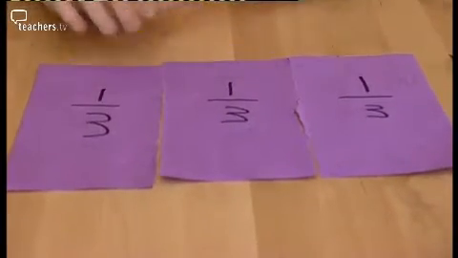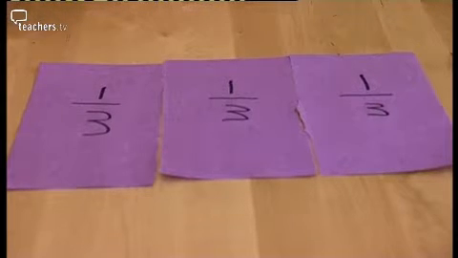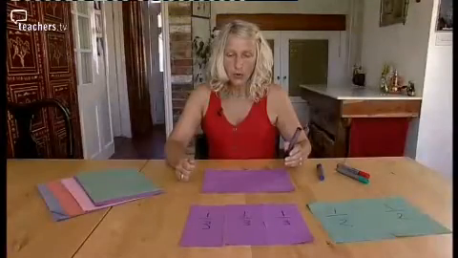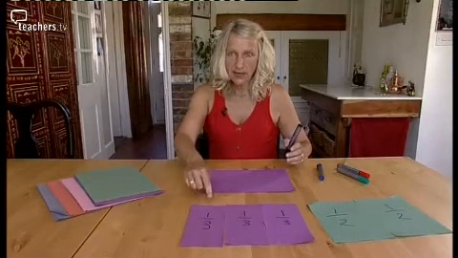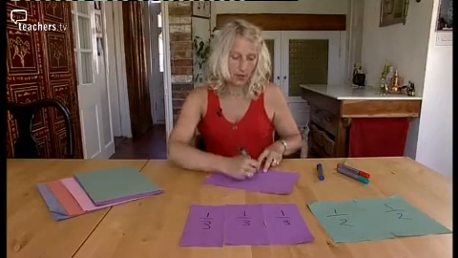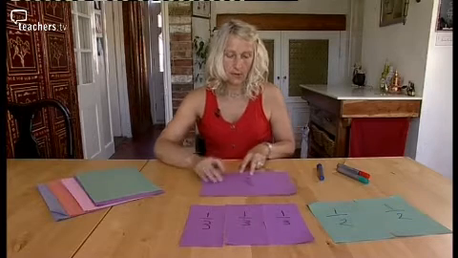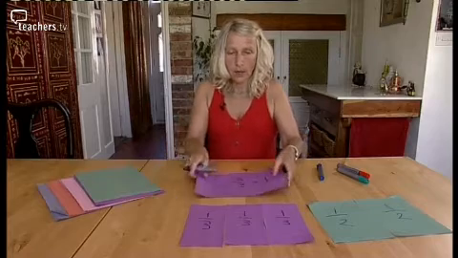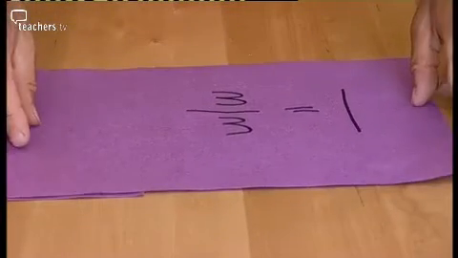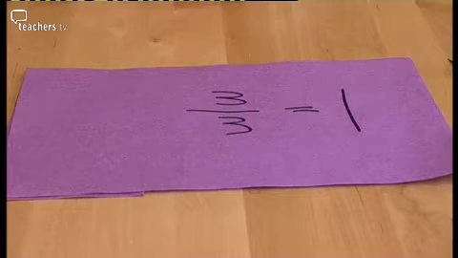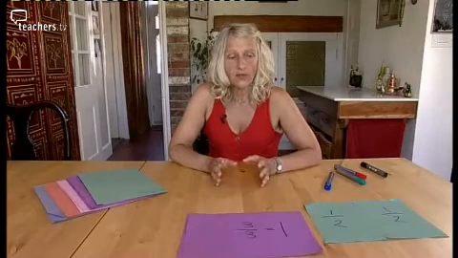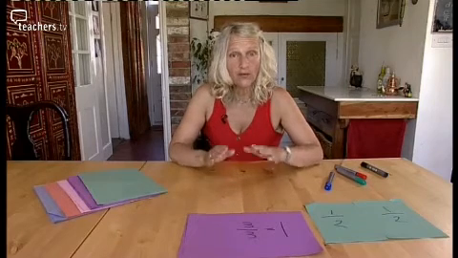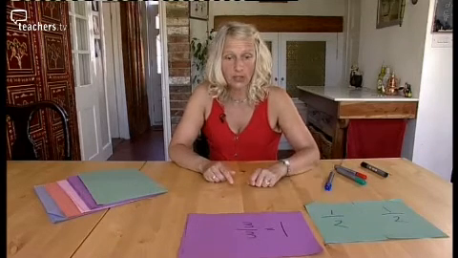So where can that take us? Let's have a look at what happens when we have more than 3 thirds. So we have 1, 2, 3 pieces. That's 3 thirds. 3 thirds are 1 whole one, and we can see that fits exactly on top. So what have we learnt so far? Well, we've discovered that you call a fraction by the number of pieces that you have divided that whole shape into.